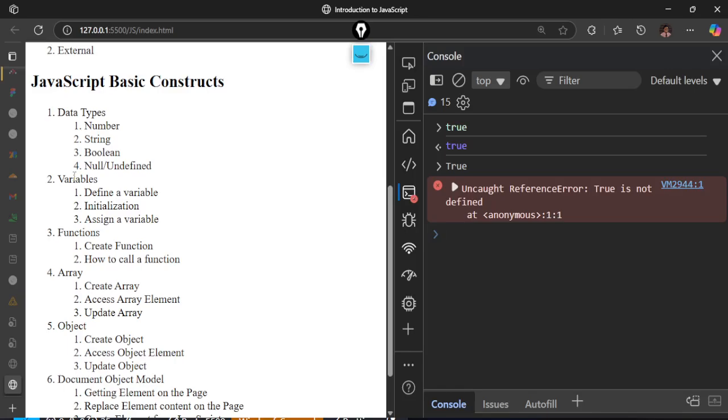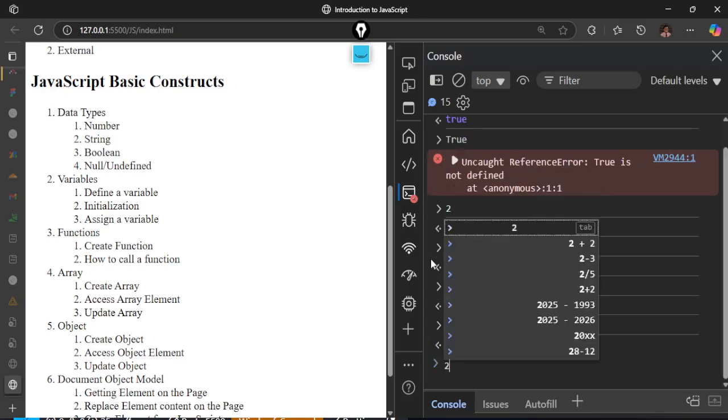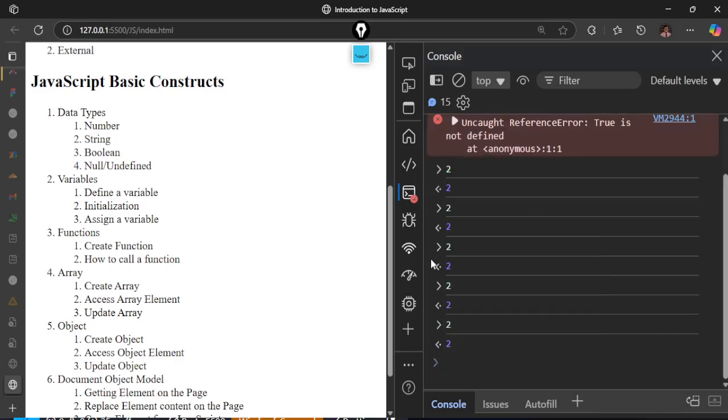So how do you use something to represent them? Instead of me mentioning 2 every time, what does this 2 represent? Every time I bring out 2, what is that 2 representing? Is it the age of someone? Is it the score of someone? Or is it the step you have to take, or an address, or a street number? So what does this 2 represent? We can use a variable to create a name to represent that value.